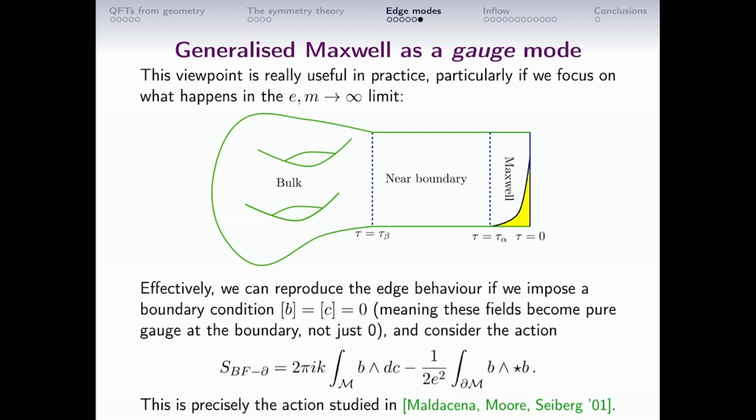So I like to divide the geometry into these 3 regions. There's a region here, with some characteristic scale that depends on M and E, where you see these Maxwell modes. They localize more and more as you tune E and M. You have a region which is near the boundary, where you don't see the exponential modes, but still the geometry is essentially a cylinder. Right? As I make E and M small enough, I can always make the cylinder in the scale limit large enough. And then I have the rest of the bulk.